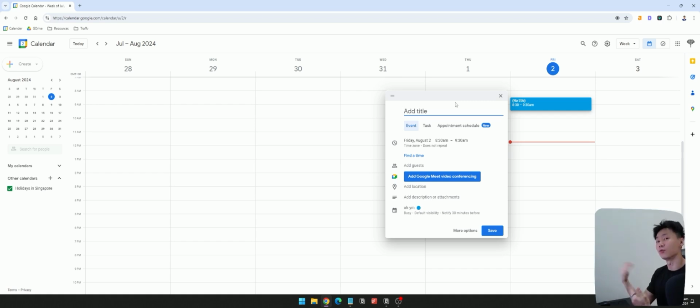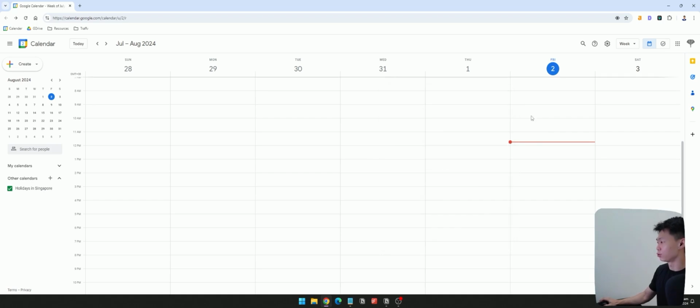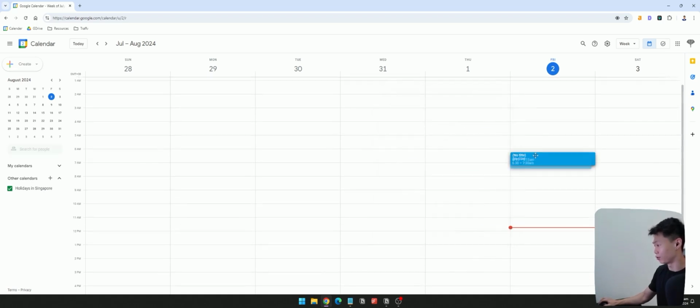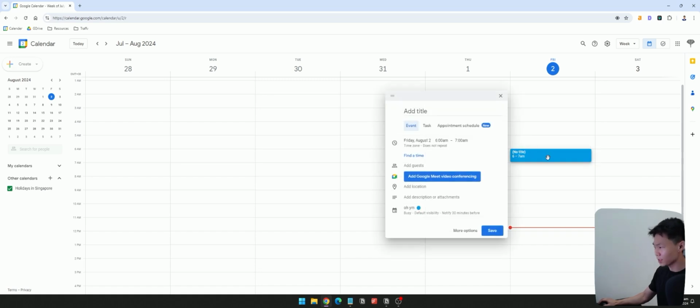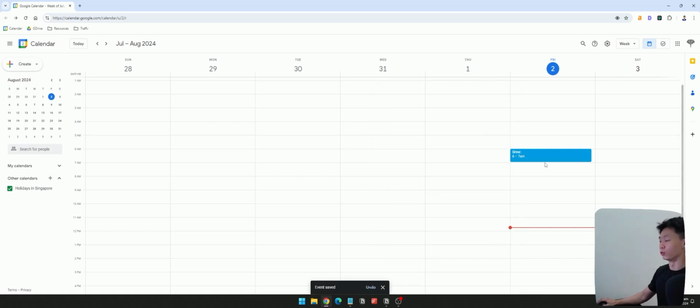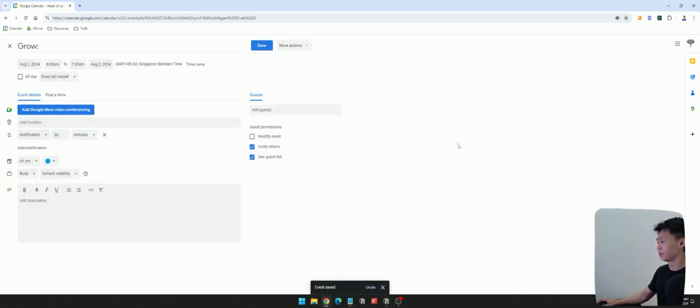So I'm going to show you my example. For me, again, I'm a morning person. Usually I wake up around 6 to 7, so I'm just going to put 6 a.m. I used to wake up at 5 o'clock, but right now I've changed it to 6 a.m. In the morning, I want to be doing growth-oriented tasks, and typically I schedule 3 hours.